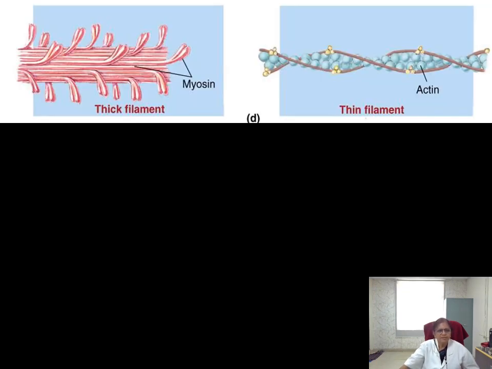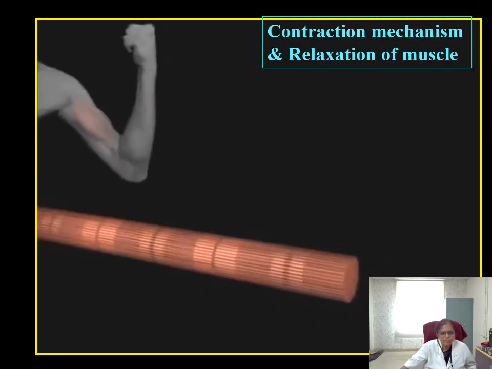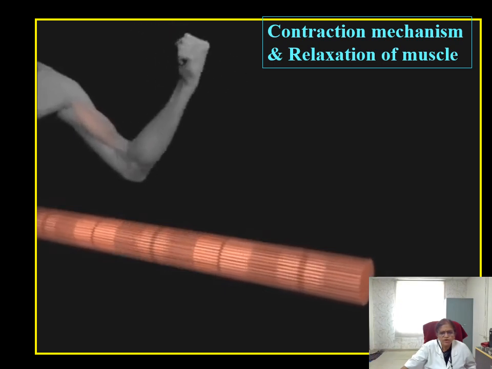So what are thick filaments? Nothing but myosin filaments, with almost 200 to 400 myosin molecules arranged like this. Each single molecule looks like a golf club, like a stick with a head projecting upwards in resting condition here, and thin filaments are made up of actin, troponin, and tropomyosin. How these two structures are arranged is very important, which will help in the actual shortening of the muscle here.